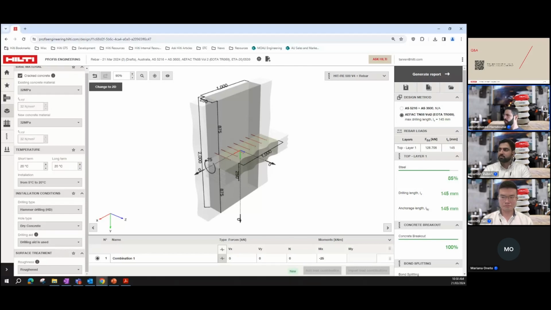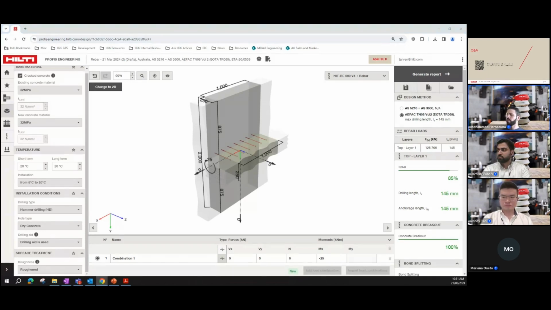We have another question. Can it be used to design PC wall to PC wall joint connection with vertical dowel bars and PC wall dowel bars into footing beam? The PC wall thickness varies from 150, 175, and 200 mil thick. I think this is a pretty customized question where we have to go through a design.